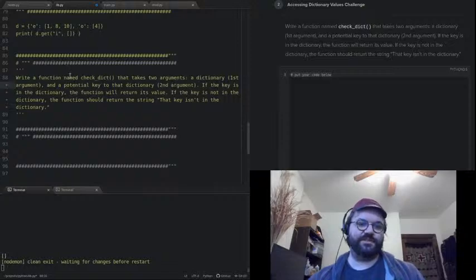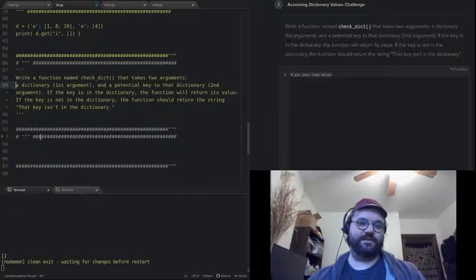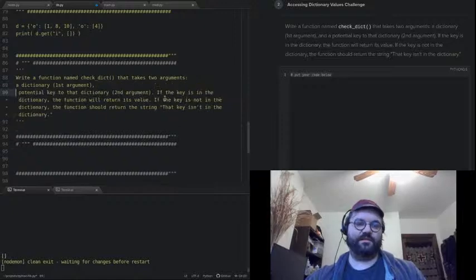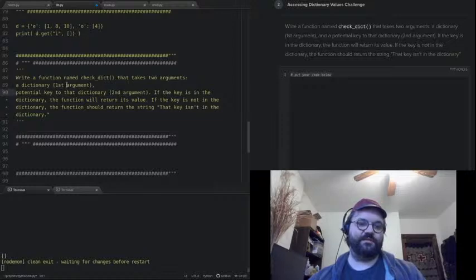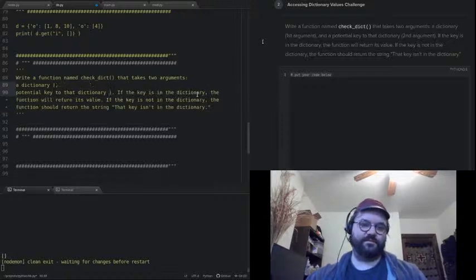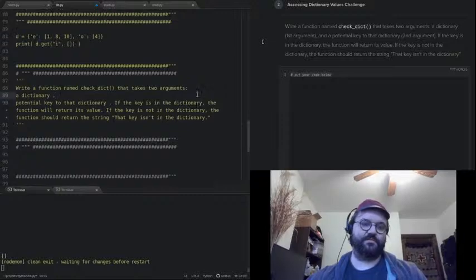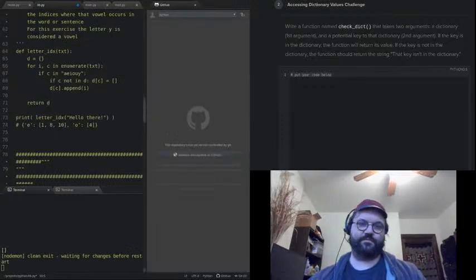Okay, so write a function named check dict that takes two arguments: a dictionary, first argument, and a potential key to that dictionary, second argument.